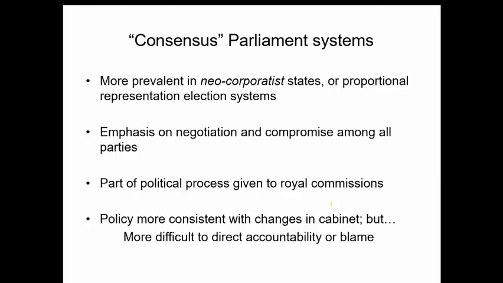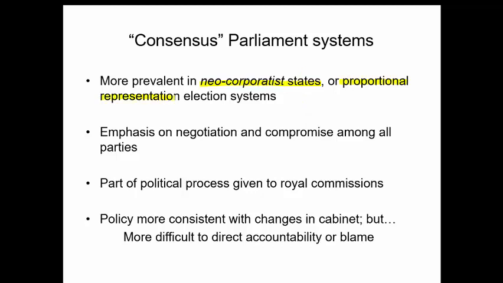Now, the book talks about the consensus parliament systems, and this is somewhat of a hybrid that tries to bring up some advantages of both systems as far as president and parliament. These are more prevalent in neo-corporatist states where they're trying to get the business sector a little bit more incorporated into policy making, or proportional representation election systems.